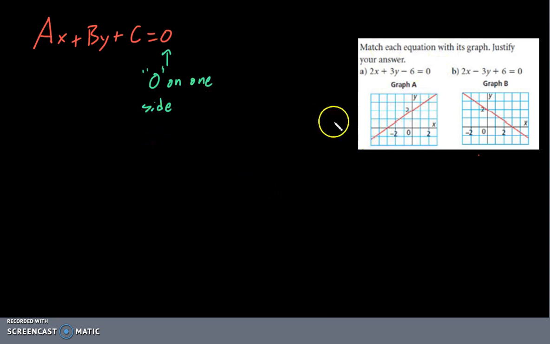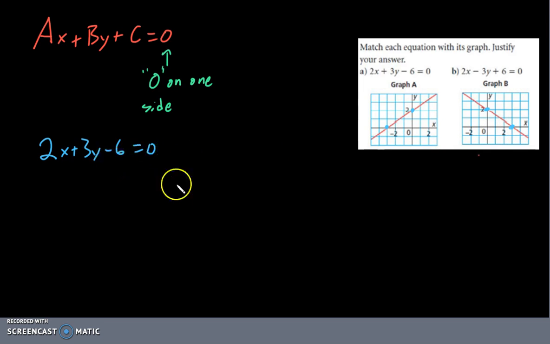And there's a real beautiful thing that we can do with general form, and that is it's incredibly easy to get x and y intercepts. So in this case, I'm going to take both my equations and get the x and y intercepts for both of them. It's very easy to do. Since there is such a well-defined x-intercept and y-intercept for both of these graphs, I think that might lead us into getting our answer here.